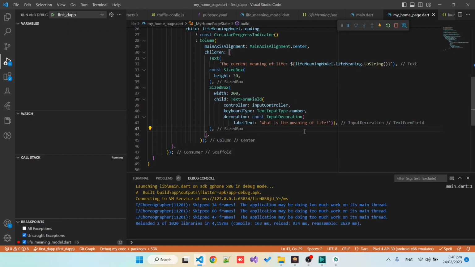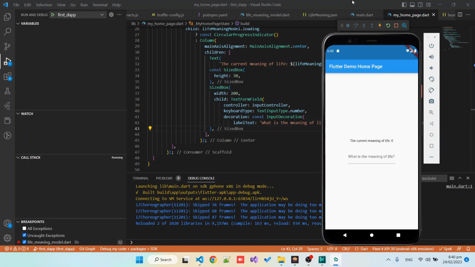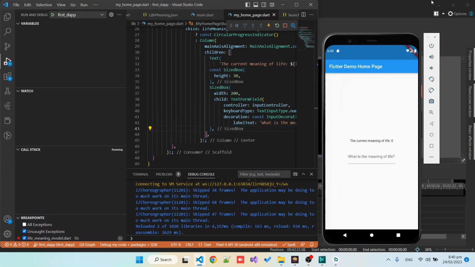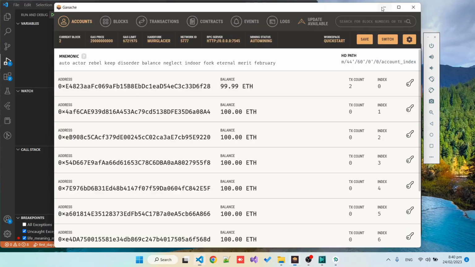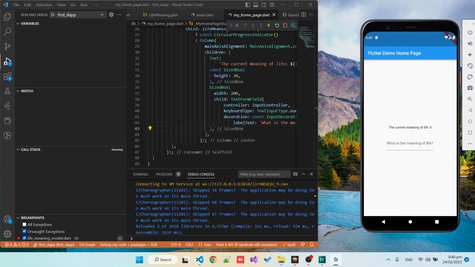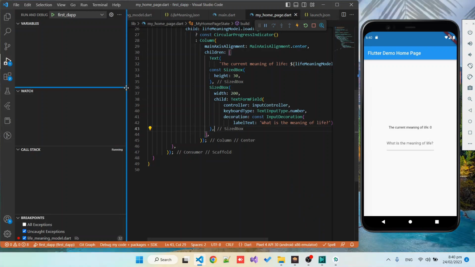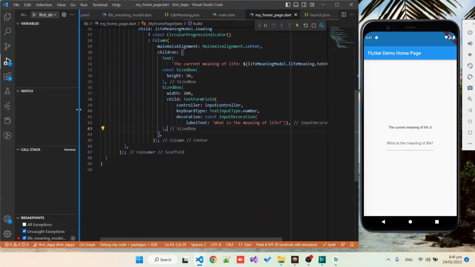And let's see how it looks. So we have the current meaning of life and the question. Let's add another separator.